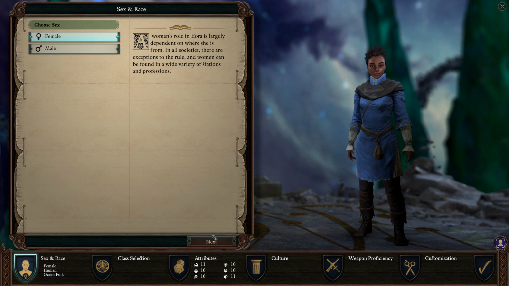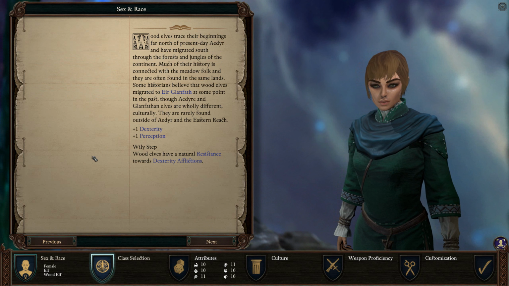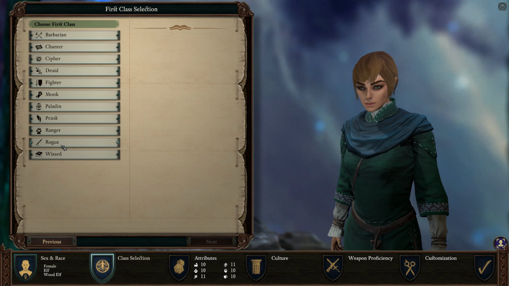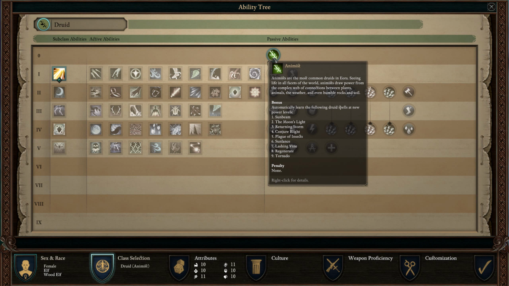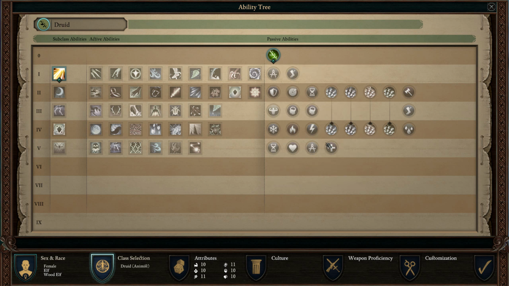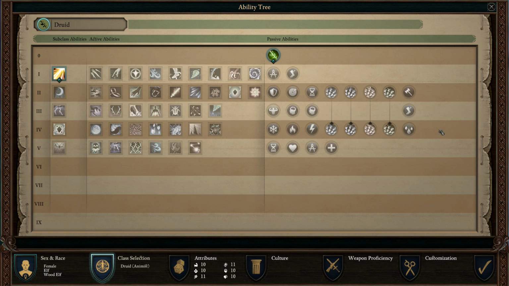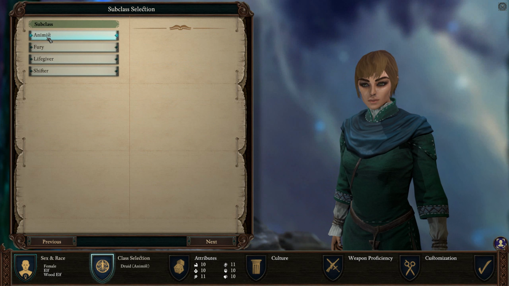So let's take a look. We'll make a female Druid. Just real quick. Elf, whatever. Well, we can look at multi-class, I guess. Okay, so Druids, boom. Preview ability trees. They have Animist. So they just get these bonus spells. This is the default. They can still pick a subclass, but if they don't pick a subclass, they have Animist, which is an extra Sunbeam, Moon's Light, Returning Storm, and that sort of thing. So that's pretty awesome. Yeah, so Animist is the default now.